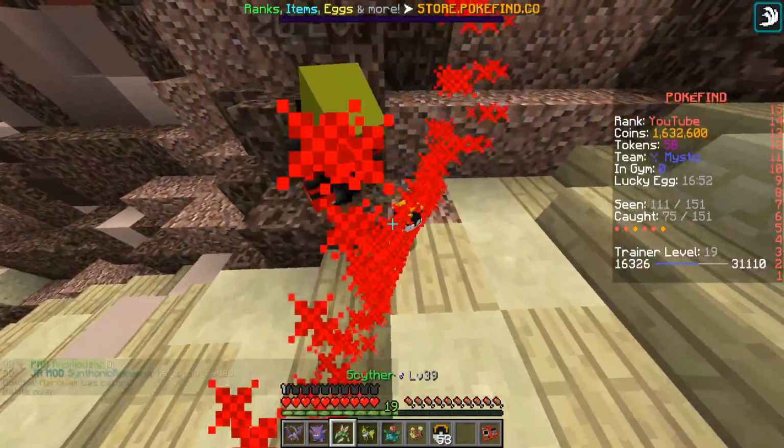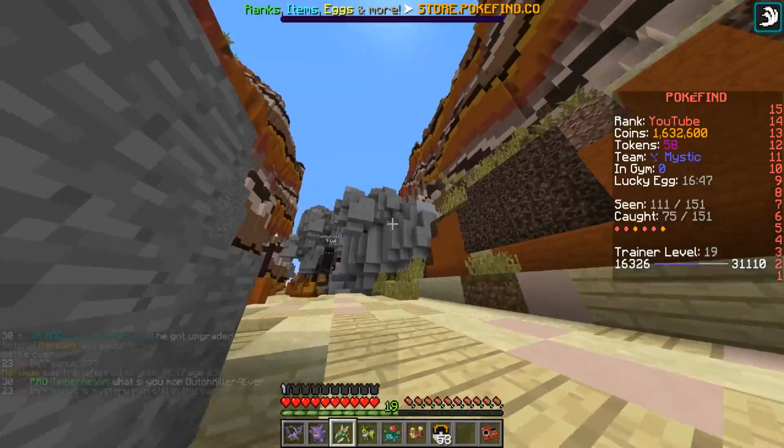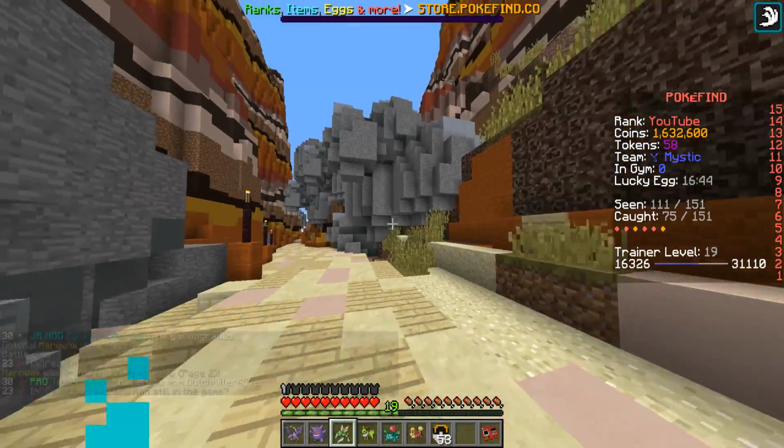Look, this guy wants you to stay there too. Nice, we got him. Awesome. Alright, I'm going to keep heading down the road. There's actually a Graveler up there. We haven't actually caught a Graveler.